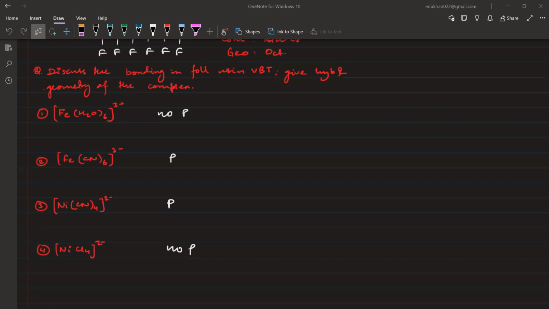I wrote it down. Yeah, that is true, but those are not 6 electrons, it is 12 electrons from H2O, and also make arrows and all. Don't give the examiner any chance of deducting any marks, okay? That is why it is preferable that you give the electrons of the ligand as crosses, okay? And the electrons of the metal atom that are there should be in half arrows and all.